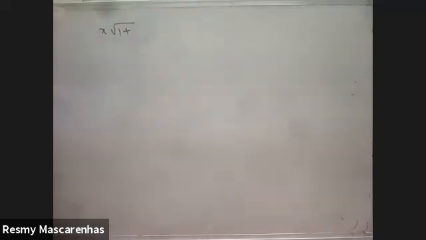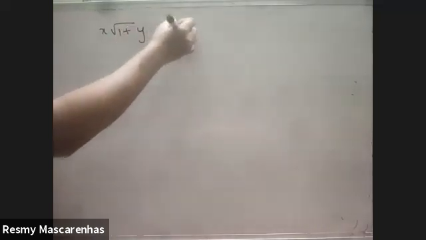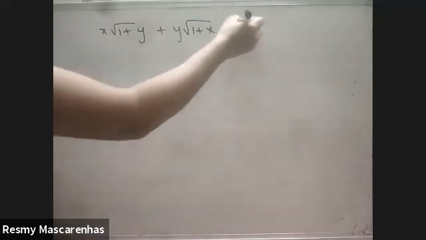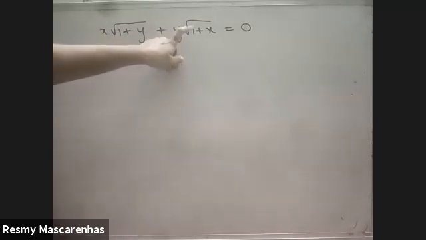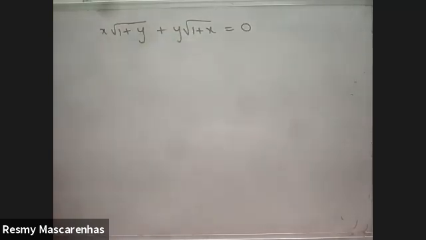x root of 1 plus y, root of 1 plus x is equal to 0. Okay, so sometimes instead of 1, this could be 2 also, could be 3 also. This number could change inside. I've already done for you all with this as 2. This is slightly different, that's why I'm doing this again.